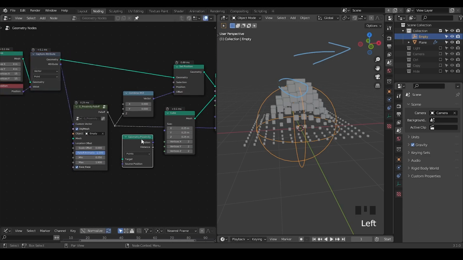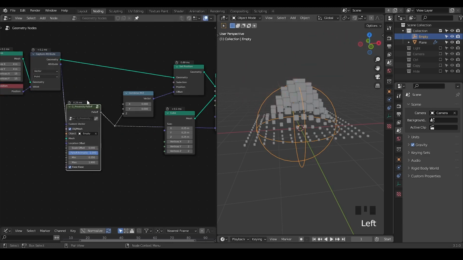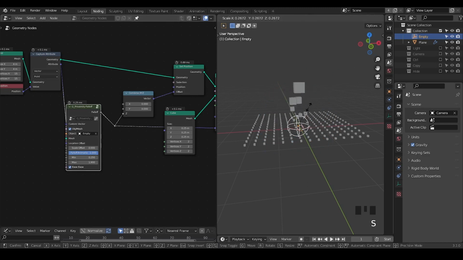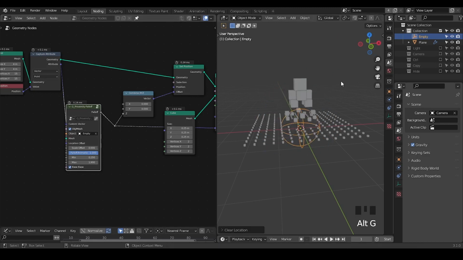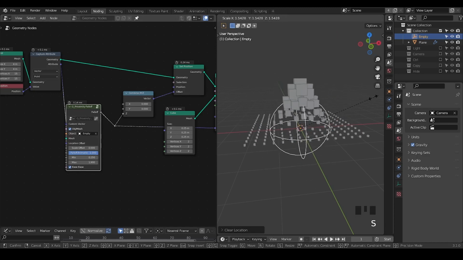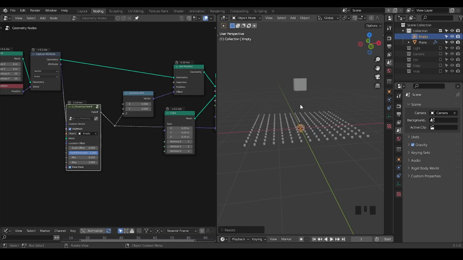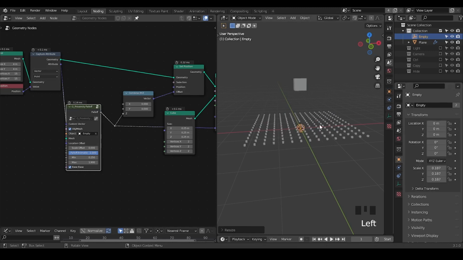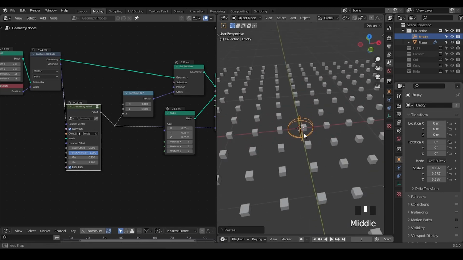Okay. At the end, I would like to discuss something very important, and it turns out to be the reason I started this tutorial. Right now, I'm trying to scale this object up and down to do a transition, and you realize the center cube is always very large. My empty is at 0, 0, 0, and you can realize the center point of our grid must also be 0, 0 as well.